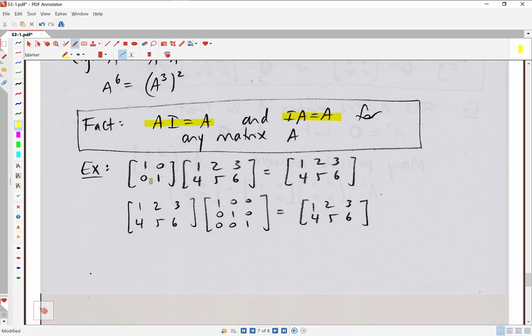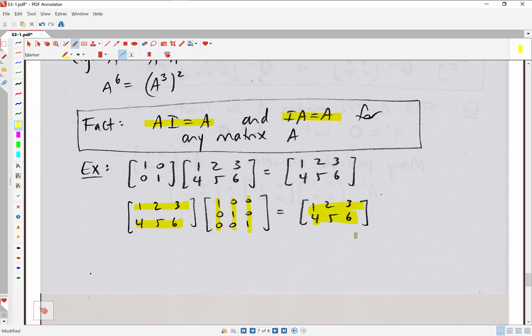So to see that in action, if we took this matrix here, 1, 2, 3, 4, 5, 6, if we multiply by the identity matrix on the left, we'd have to have a 2 by 2 matrix sitting there. And you can check, yep, you do get this 1, 2, 3, 4, 5, 6 back again. If we put our matrix A here, and then we wanted the identity matrix on the right, we would need the 3 by 3 identity matrix to make the sizes compatible and confirm that that does really come out to the original matrix A.